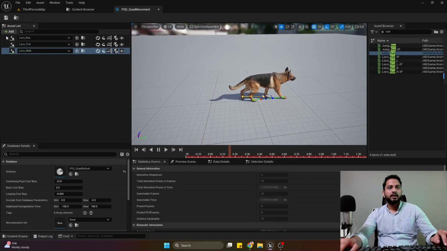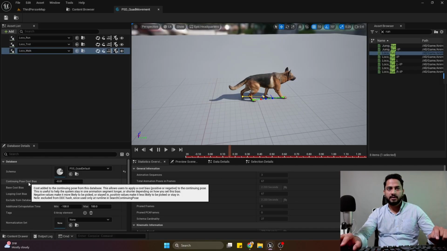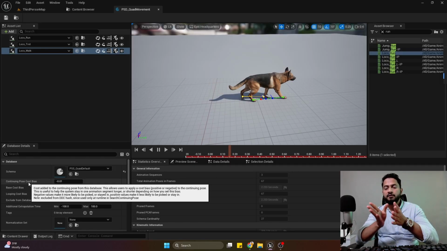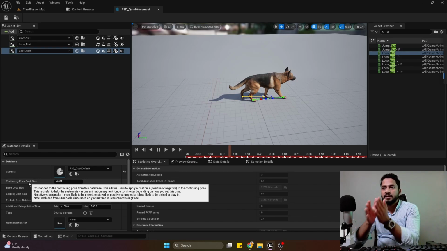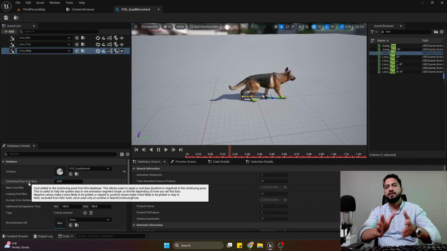So now we need to set up the continuous pose bias condition. So currently you can see this tells us that this is useful. In short, if we set this value to a lower number, like negative numbers, the motion matching will most likely stay in a single animation, it will not jump into multiple animations.